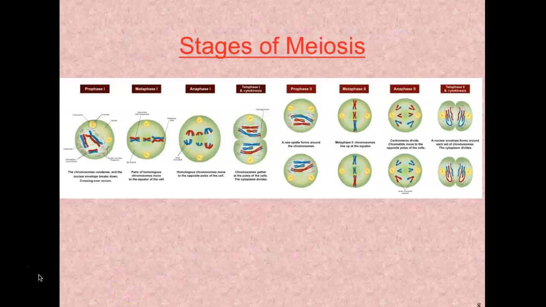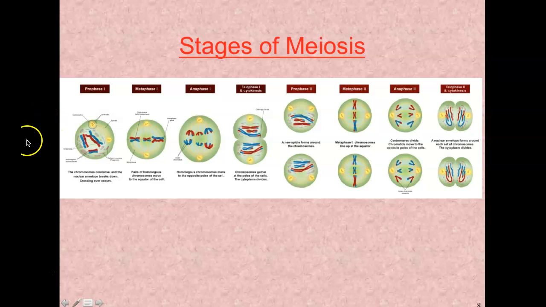On this slide, we are looking at the stages of meiosis. Like I said on the last slide, in meiosis there are going to be 2 different nuclear divisions. This first half over here is meiosis 1. This second half is going to be called meiosis 2. This process of meiosis still consists of IPMAT-C, but it's going to consist of 2 nuclear divisions, because we need to get to 4 genetically different haploid sex cells.